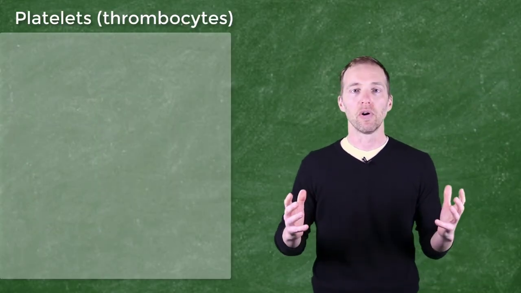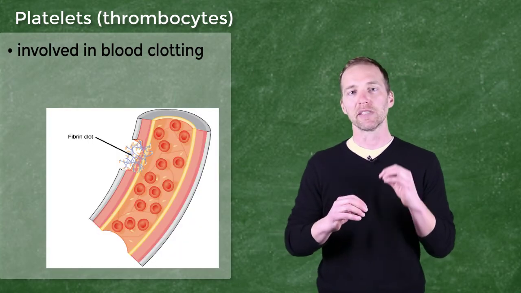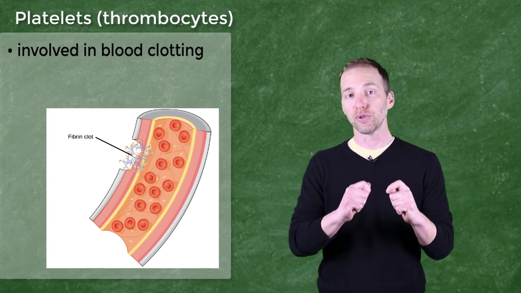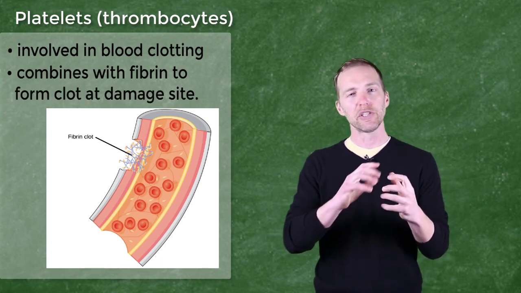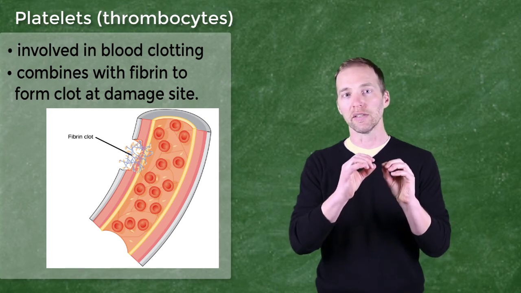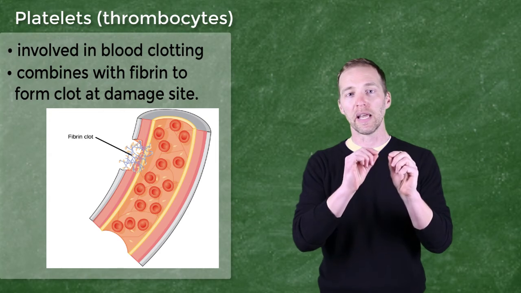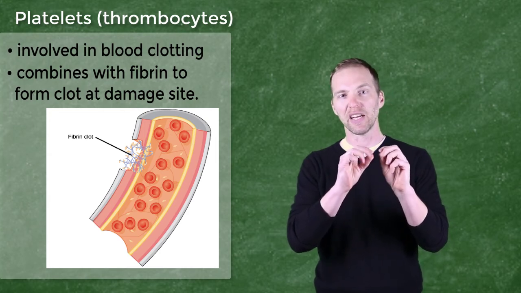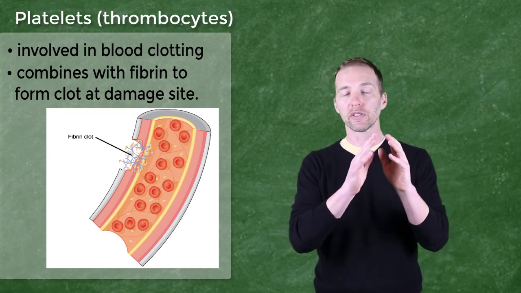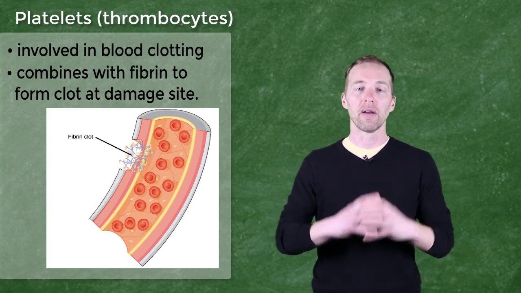So the platelets are involved in the clotting response. That is, when a blood vessel ruptures or breaks, it's the platelets that are signaled to that break of the vessel. They change their shape a little bit and they start to join with the collagen that is present within the blood vessels themselves, and they start to form a network, and they combine with fibrinogen and activate it to form something called fibrin, which ultimately closes up the clot and allows the body to start repairing that blood vessel underneath.